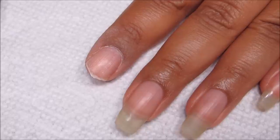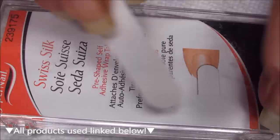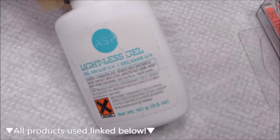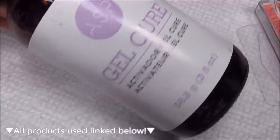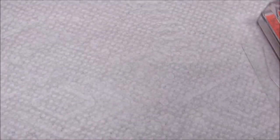If you've seen my previous patching tutorials, I'm still using pretty much the same products but a little bit different technique than I used to do. I'm going to be using these Swiss silk wraps, and I've pulled off just one of the tabs that's the correct width for my nail. I've got my ASP Lightless Gel, my Gel Cure Spray is also ASP, and then this little bottle here — it's an old Sesh Feet bottle filled with acetone, because the gel does not come with the brush and the acetone keeps the brush from getting too stiff.